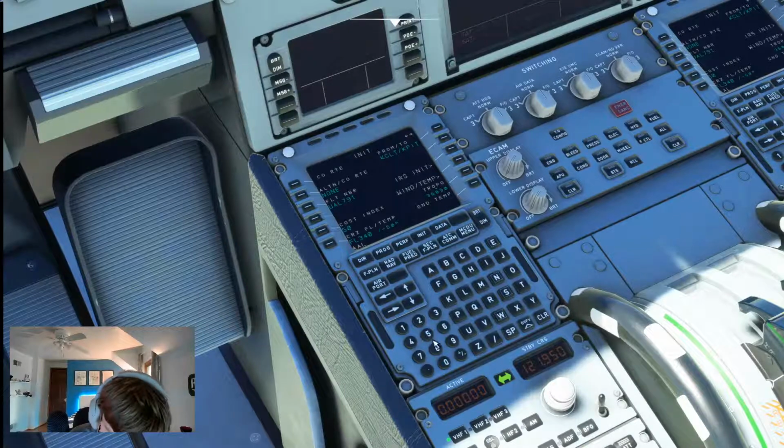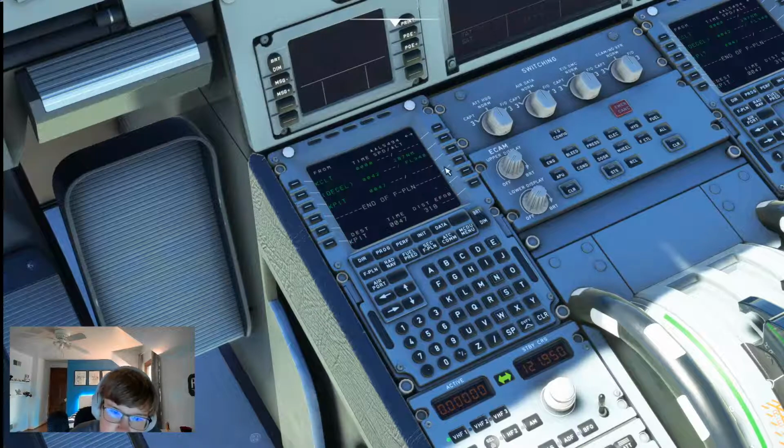Now we are American Airlines flight 5494. So we'll put that in. Okay, awesome, that is perfect. Next, I will head into our flight plan page. This is where a ton of the work has to happen.